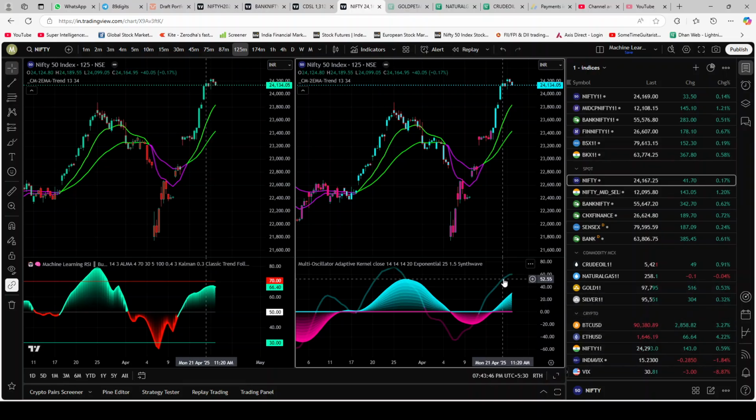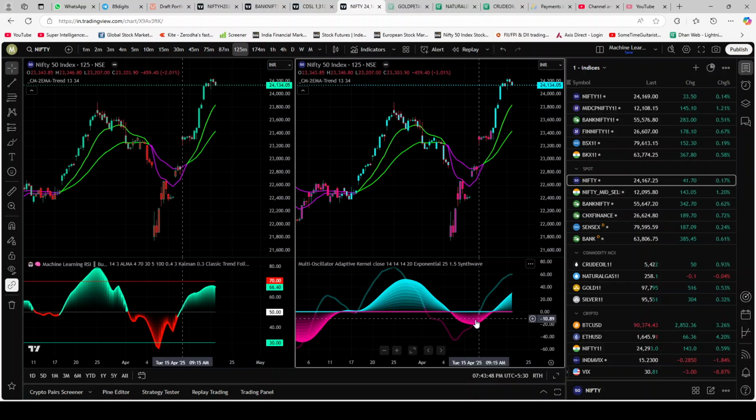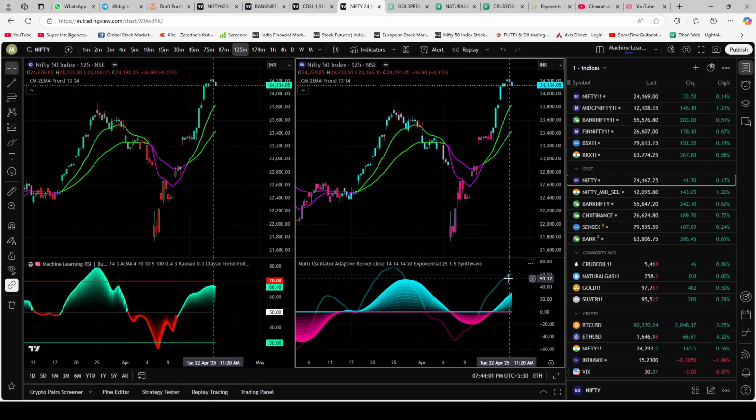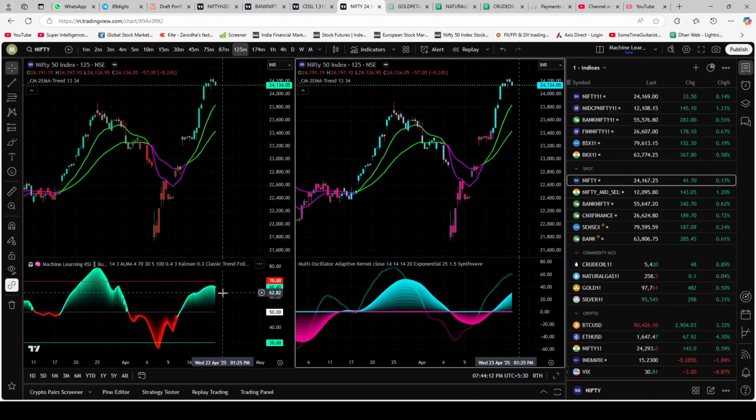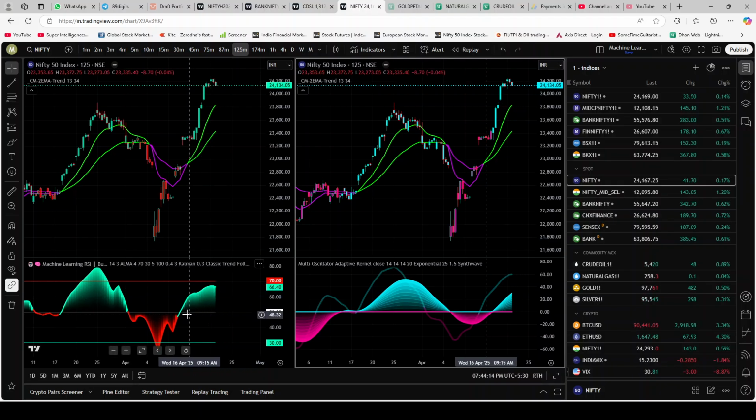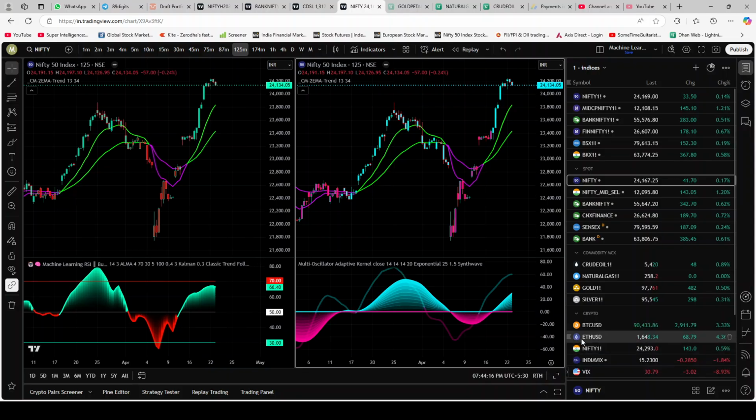We are waiting for the signal line to bend. Once it bends and once we get this blue wave becoming purple, that will be the right time to short the Nifty. Now is not the time to short Nifty. Right now is not the time to short any index. We need to wait for the right time. We need to wait for the signal over here and this blue to turn to red. Over here also we need to wait for both these green lines to turn to purple, and at the bottom also we need to wait for this to come down and start becoming green. That will be the time to short.